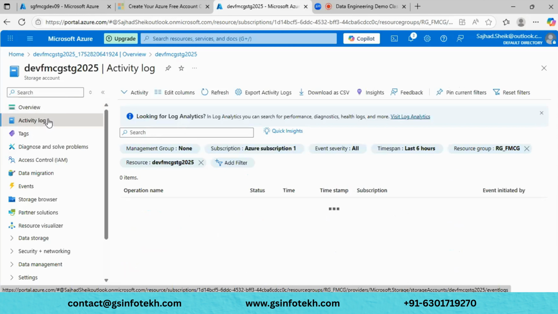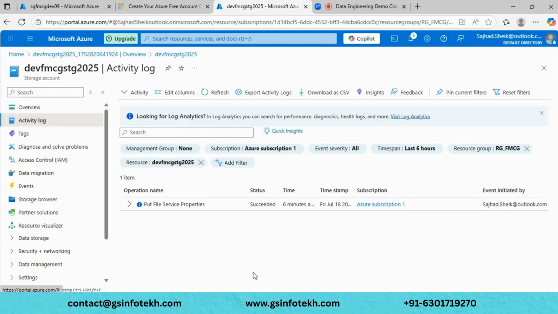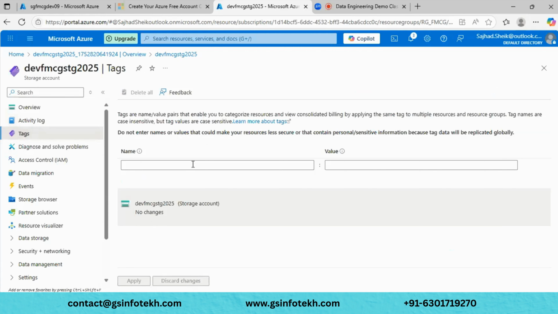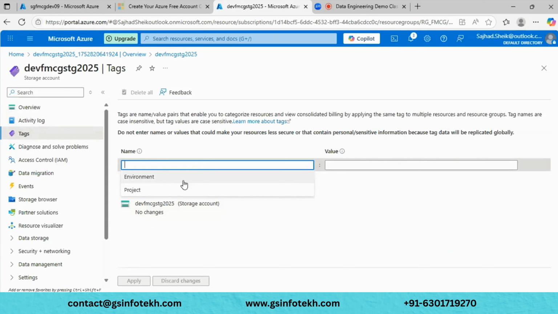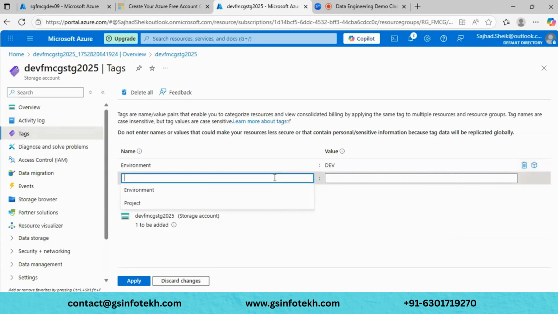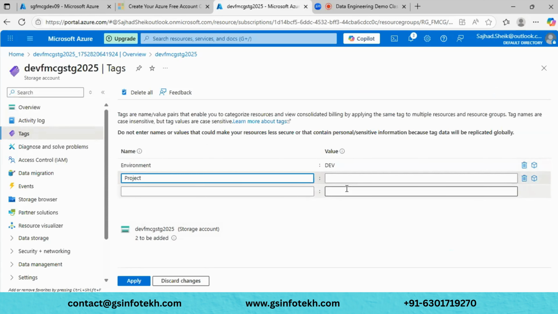Whenever we perform any activity in the storage account, the log data will be captured here, and by default it is done automatically. And the tags, as I mentioned previously, we can add. Let me add an environment and put it as dev, select a project and put it as fmcg for now.